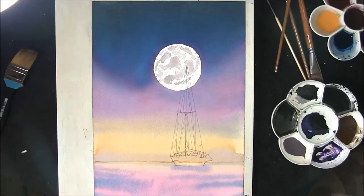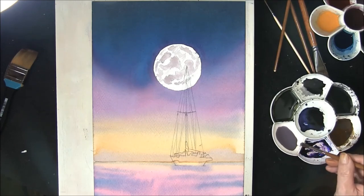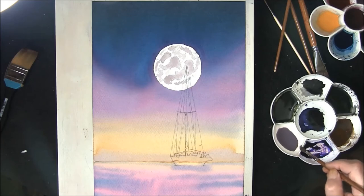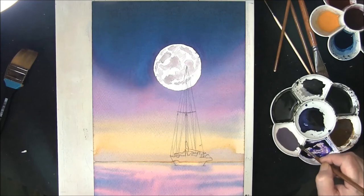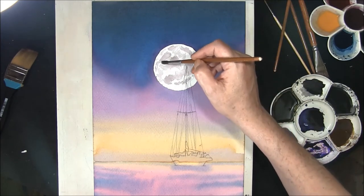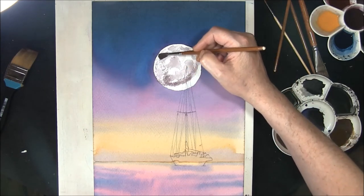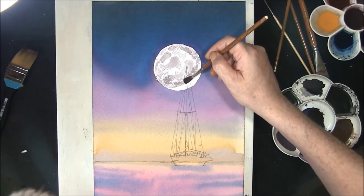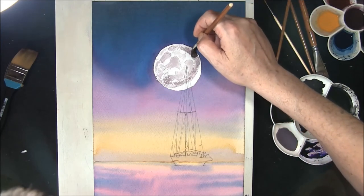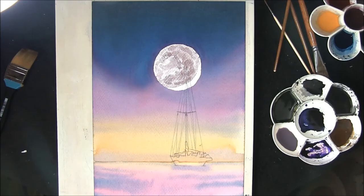Now that the moon has dried a bit, I'm using a very watery wash of Cифras blue — or you could use cerulean blue — with permanent rose and a touch of phthalo blue. Just testing it because it needs to only just stain really, and you have to be quick with it so as not to disturb the paint underneath. I want to leave a white crescent there, so it looks like the sun is hitting it from below as the sun has set. And then we're going to leave that to dry.